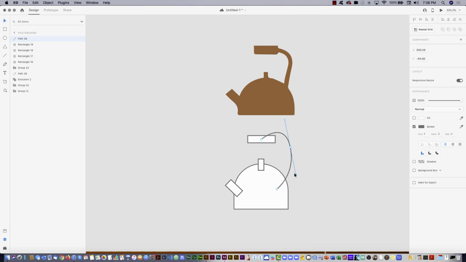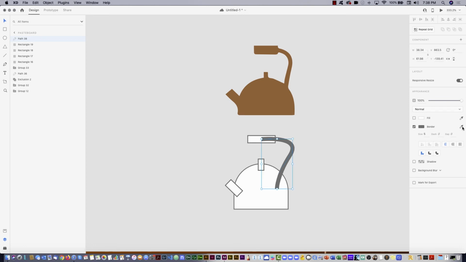You can start playing around with the roundness. You can move this more to the bottom. You can start playing around with the shape that you want for this guy. Can you see? And then the only thing that you have to do is increase the border. See, I have the size 1. Let me put around 5.